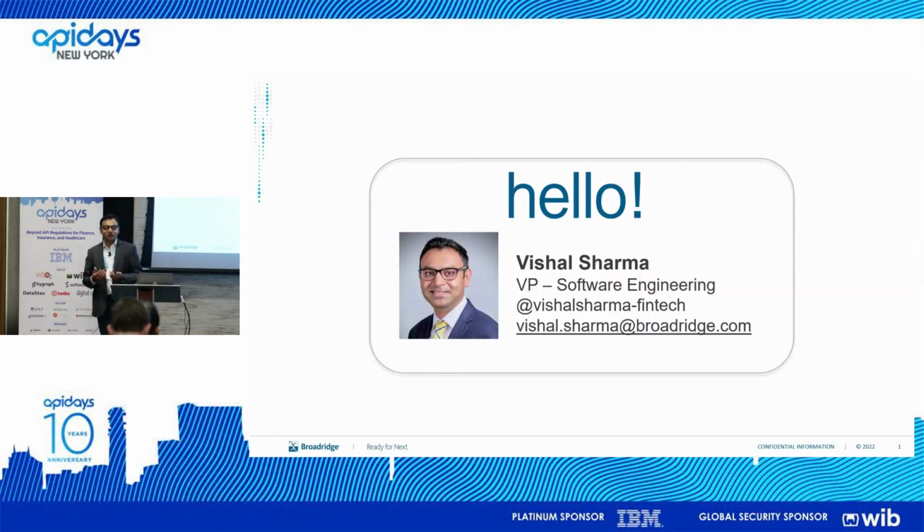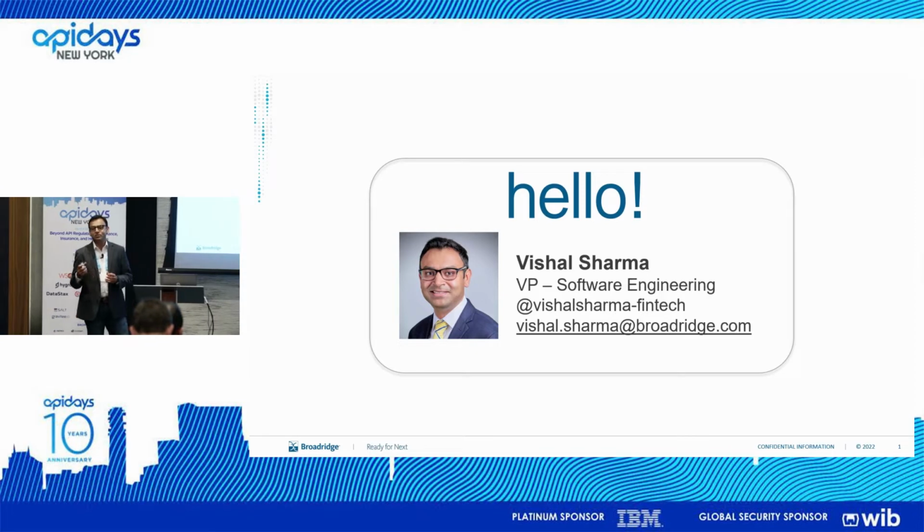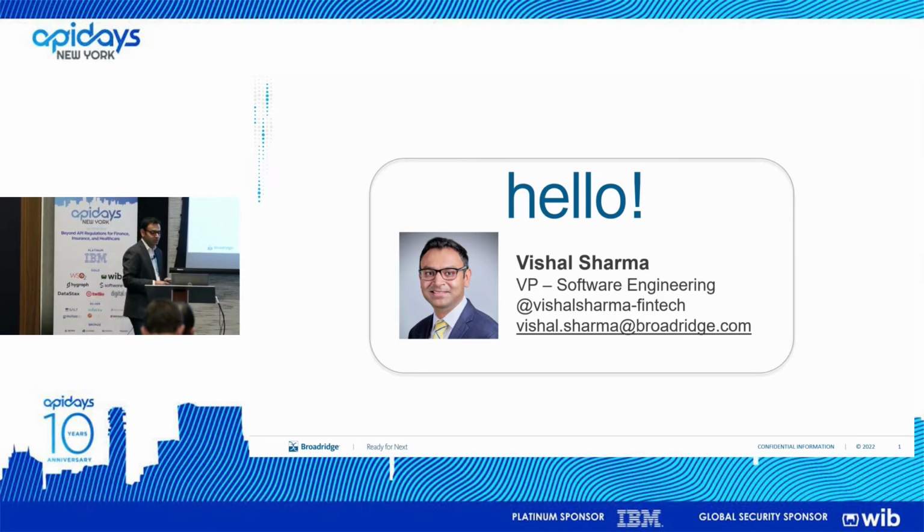My name is Vishal Sharma. Currently, I'm working as one of the engineering leaders within Broadridge. By nature, I'm a fintech enthusiast and an API learner. I've been dealing with APIs for almost a decade now, but I'm still learning because it's so revolutionizing with every passing day, new security measures coming in, new evolution of how we take it to our clients. The consumers are changing. So yes, it's a very nice space for us to be in.